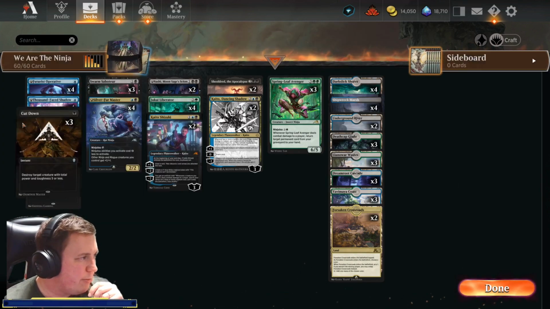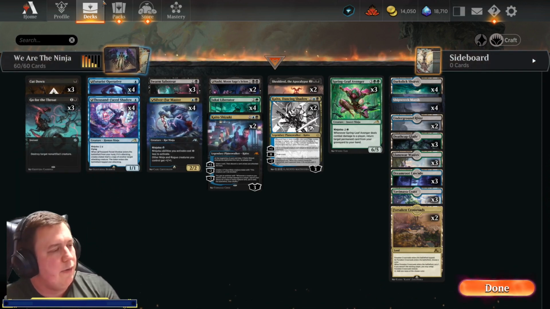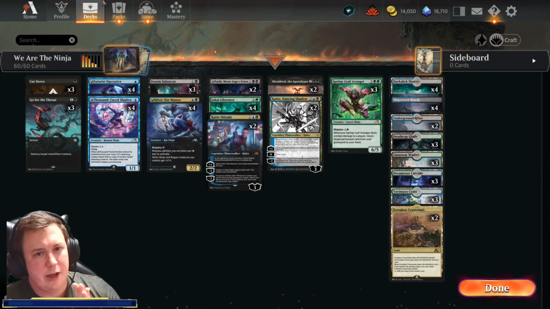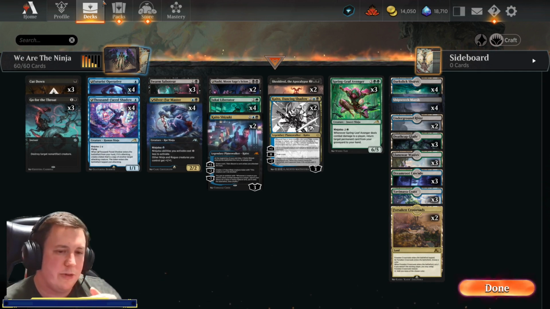We're then running a very small removal package relatively, of 6 cards: 3 Cut Downs, 3 Go for the Throats. Very basic. Could try mixing this up. I always like to start with this as like a basic. If we're going for an aggressive strategy, you don't want too much removal, but you want just about enough.